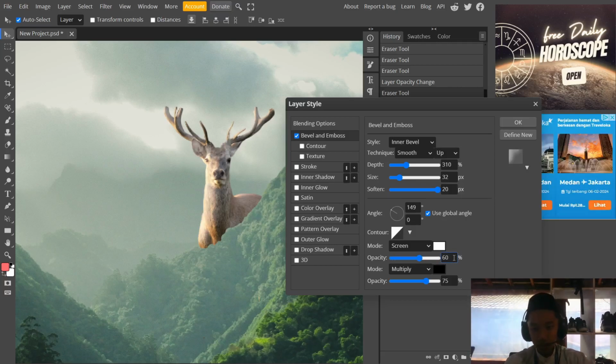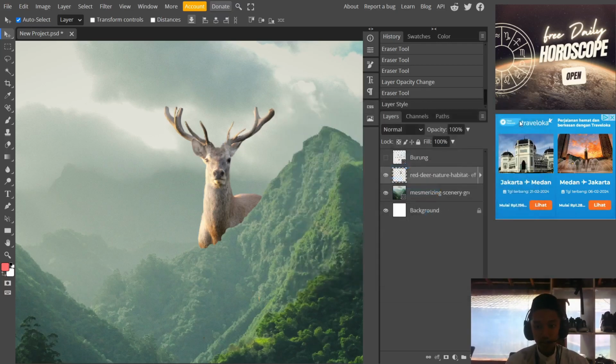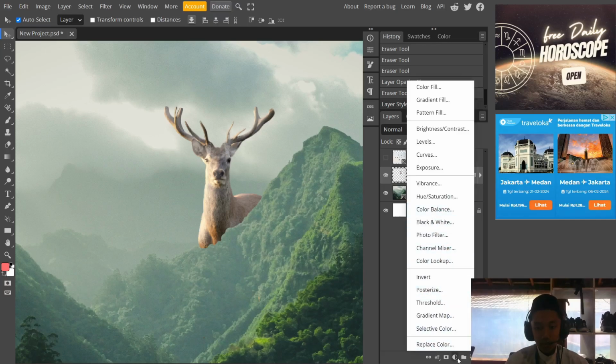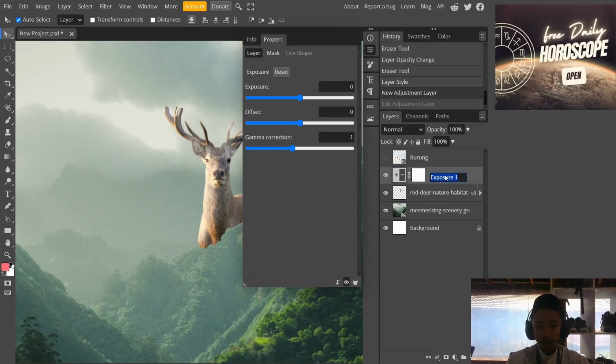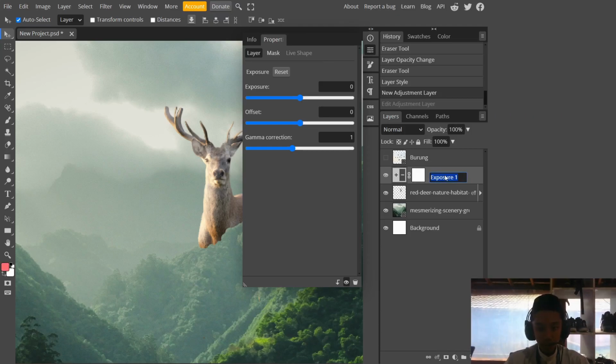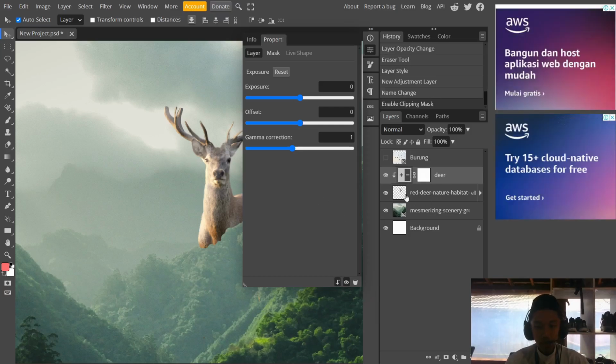Then now click this adjustment layer and then exposure, change exposure. Then the name of the exposure is here, and then click this clipping mask. So it's going to the deer.